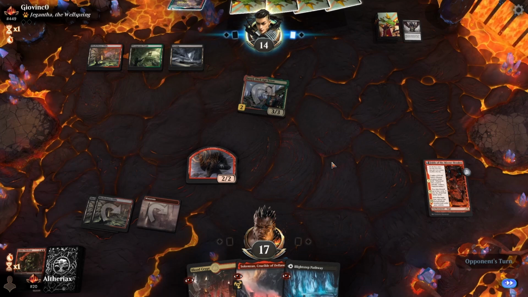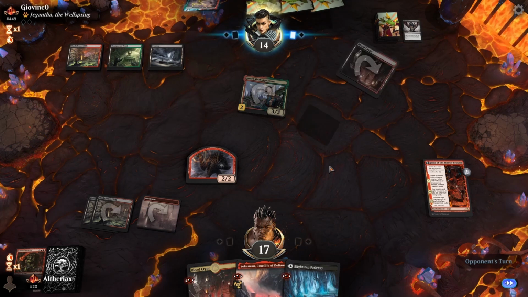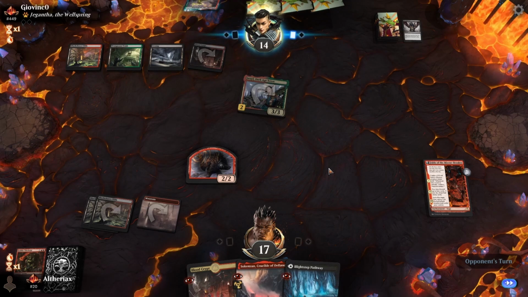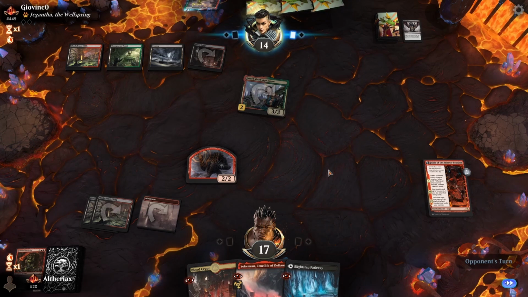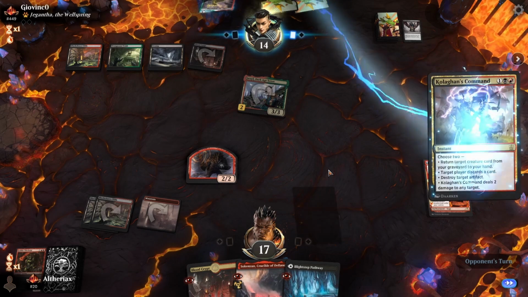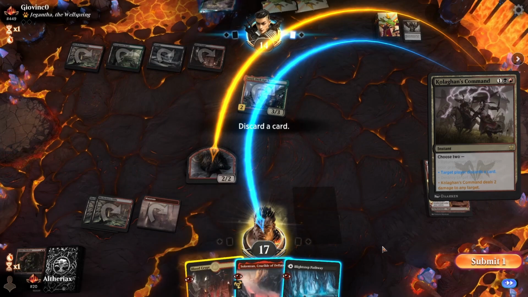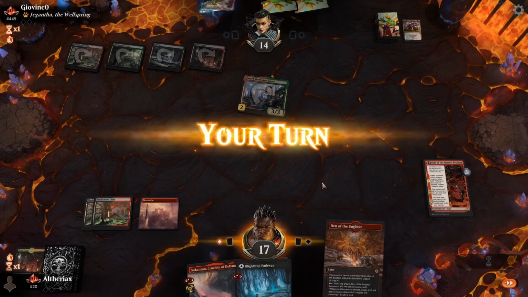I mean, I'm kind of surprised they attacked. You know, they're already down to 14, and I'm guessing they don't want to give us a treasure off the 2/2. Maybe they just have a Fatal Push or something. Yeah, they must have a bigger creature or a piece of removal here, otherwise that attack just doesn't make any sense, I don't think. Ha, okay, Kolaghan's Command, sure. So we'll discard a land here, obviously.